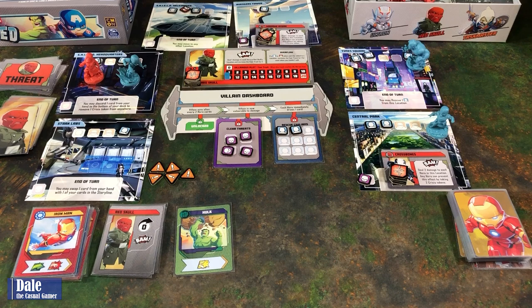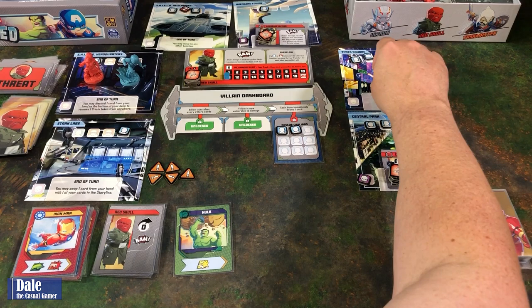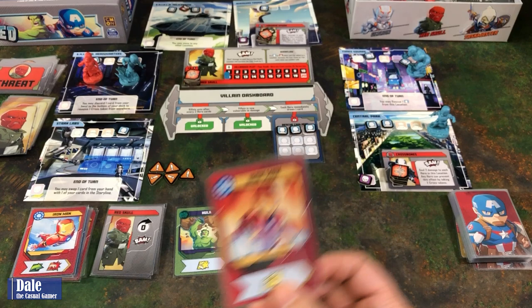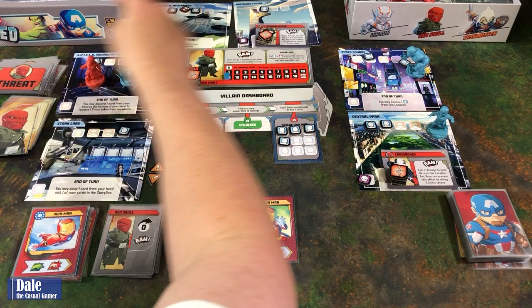So now the villain is vulnerable to damage. And at the end of our turn, we may rescue one civilian from this location. So we'll put that on over here. Then drawing a card and playing a different one. So Iron Man's coming in with two attacks. He's got a heroic. So we will heroically rescue a civilian and punch Red Skull for two.